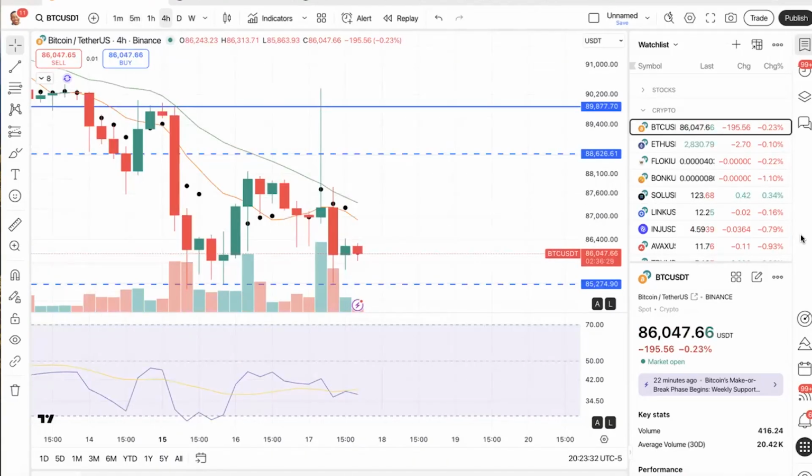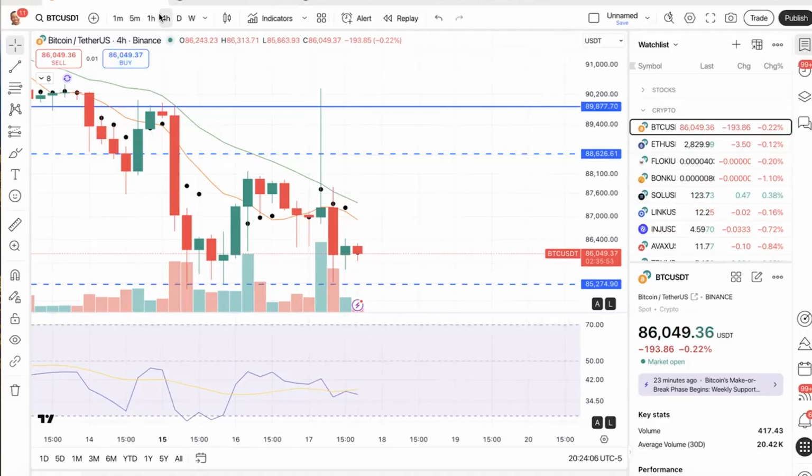But yeah, man, let's dive into these charts, and then we'll pull up some prop accounts and look at that. Right now I'm looking at Bitcoin on the 4 hour. We'll start with top down analysis. I always start with Bitcoin because Bitcoin is the market mover, the market leader. All other altcoins follow Bitcoin's lead. Even if you want to trade something else, it's good to start with Bitcoin. I trade Floki a lot. It's a meme coin, but very rarely will Floki go crazy if Bitcoin is down or not doing anything. They all follow Bitcoin's lead.